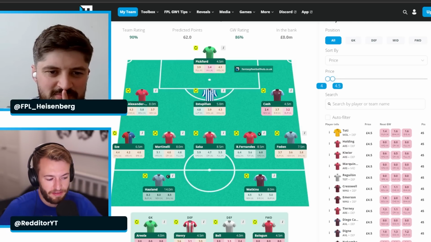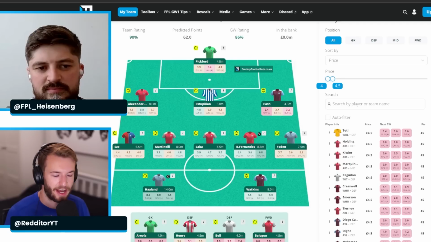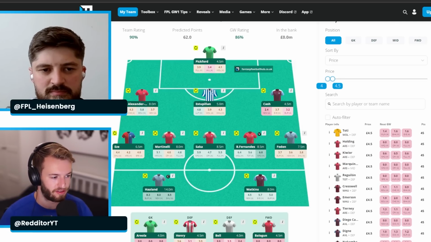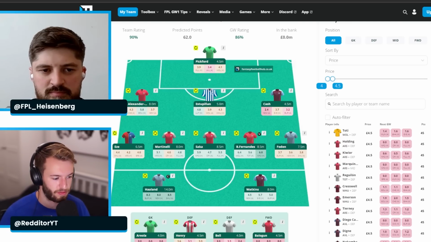So just to briefly explain what the team rating percentage is, this is an algorithmic AI-based rating that is automatic from Fantasy Football Hub, just looking at the players you've picked over a certain number of game weeks and giving you a score. It gives you a slight idea as to where your team might be. If it's a low team rating, there may be improvements that you can make. But yeah, Wes, 90% team rating you've got here, so pretty bang on with your prediction.